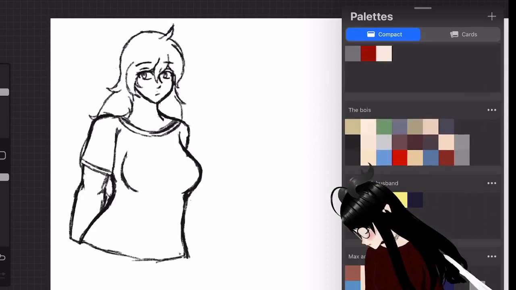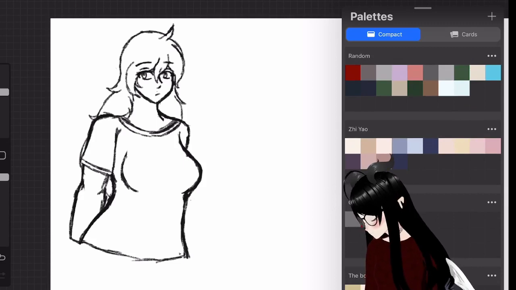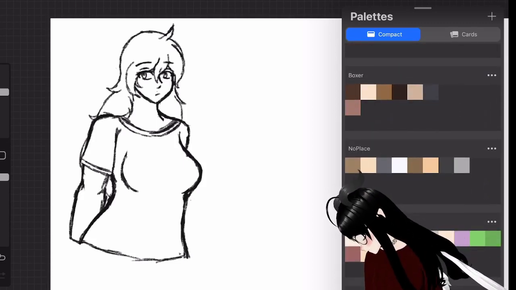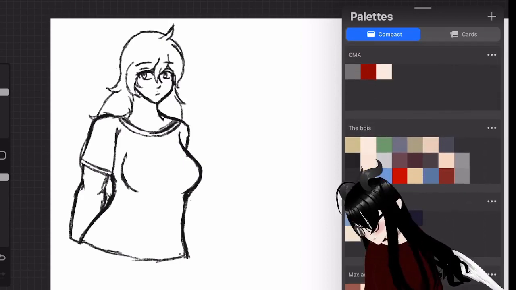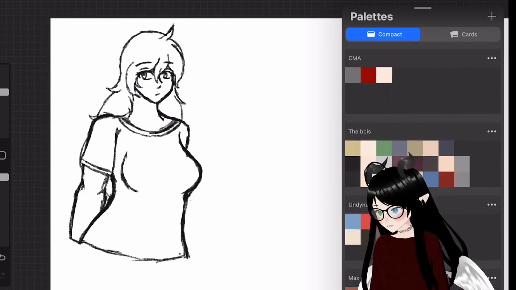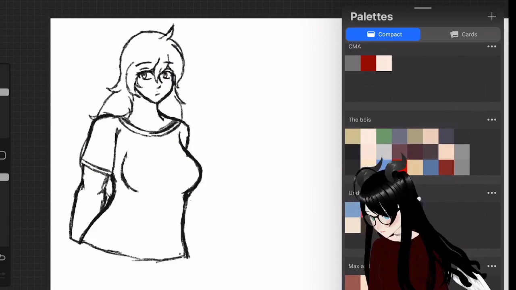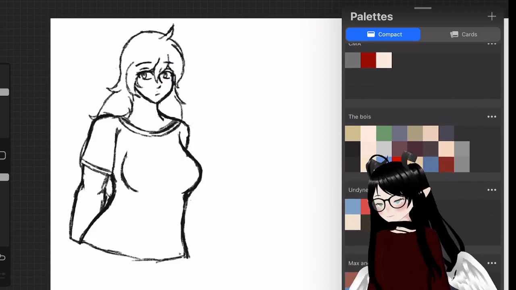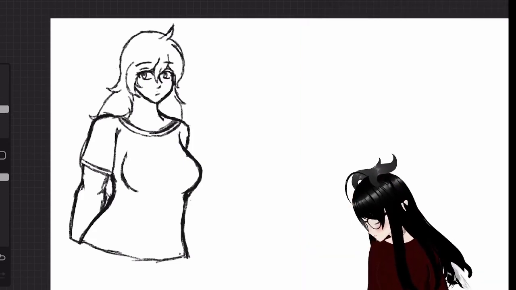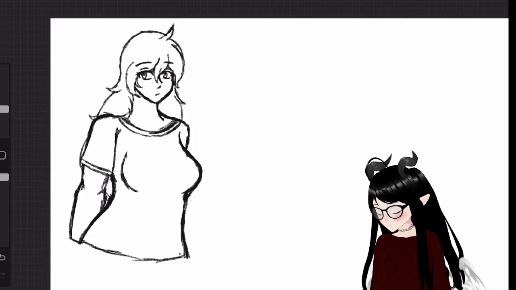I just realized that. Wait, do I have palettes for... No, I don't. I don't have palettes for my OCs. Wait. I have three sets of palettes for Black, Toshiba, and Gavin. And I just labeled it the boys, because there's so many. I didn't want to put a separate palette for each of them, so I was like, okay, I'll just put them in one palette.